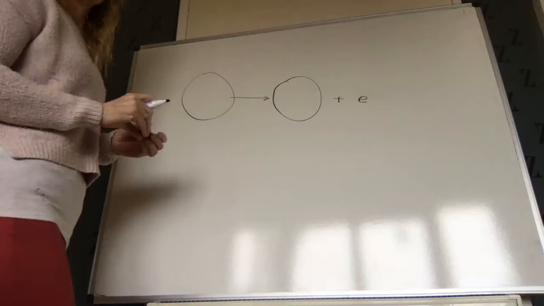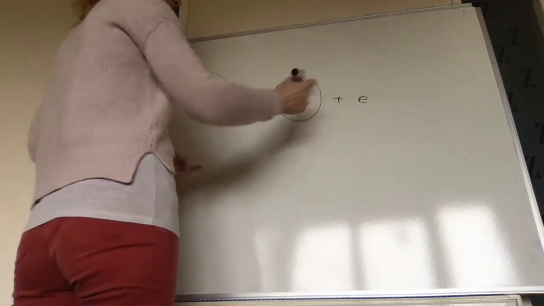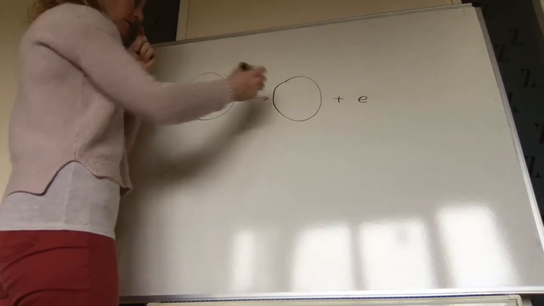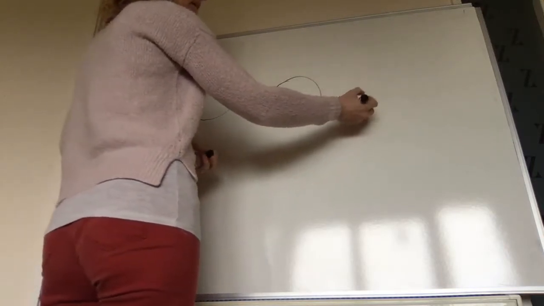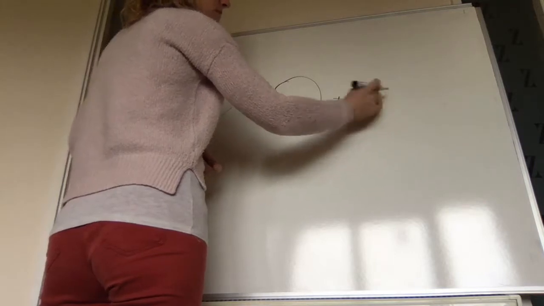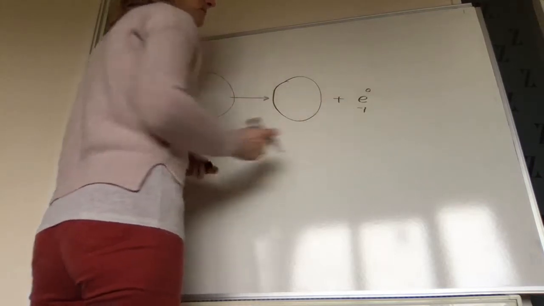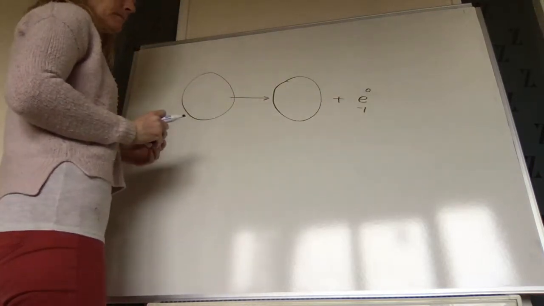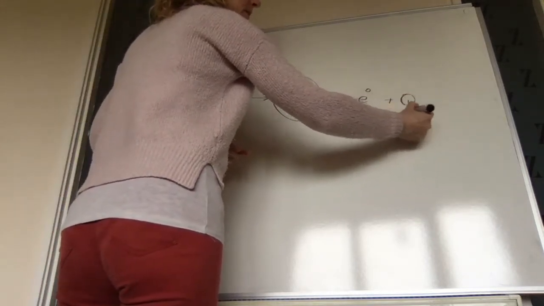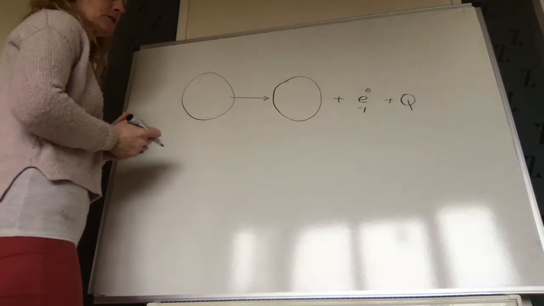Or it spits out a positron. Should I go into that now? Let's just say it is a beta minus, so you end up getting an electron out. Actually, put the -1 here and the mass here, okay? What they did then was you'd obviously get energy as well. The beta particle has energy, kinetic energy.